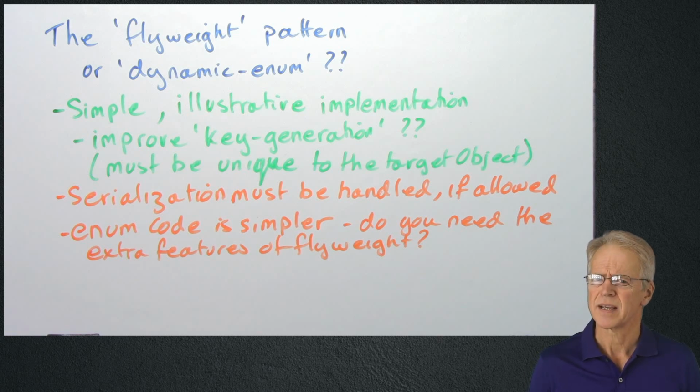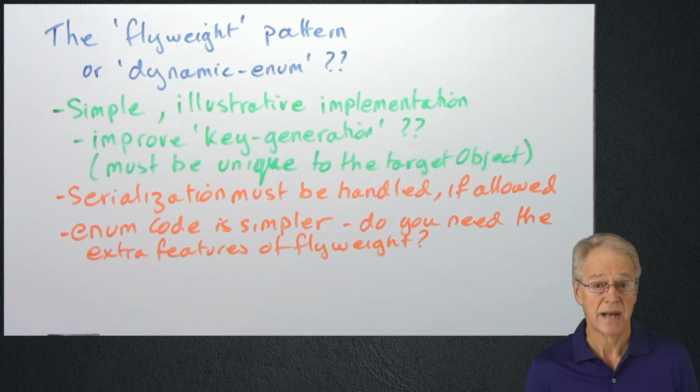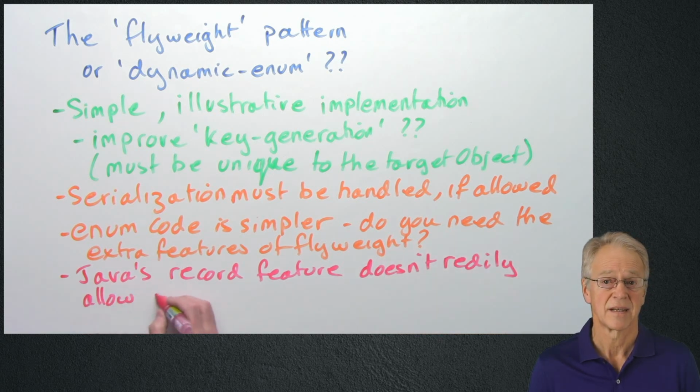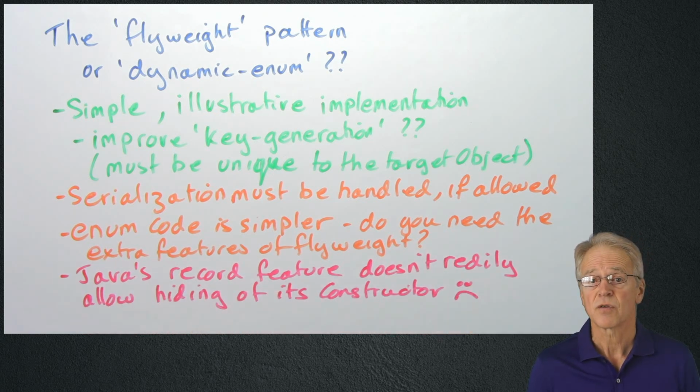Another thing that troubles me is that Java's record feature seems to invite this kind of approach. It's meant to be an unmodifiable data carrier, and in that case, 2 record instances with identical field values could potentially benefit from pooling and the identity-based comparison that this offers. But you can't easily make a record with a private constructor. There's more to this discussion, but the requirement that record constructors cannot be less accessible than the type itself is certainly inconvenient here. I admit I don't quite understand why that decision was made, though I'm sure there was a good reason.